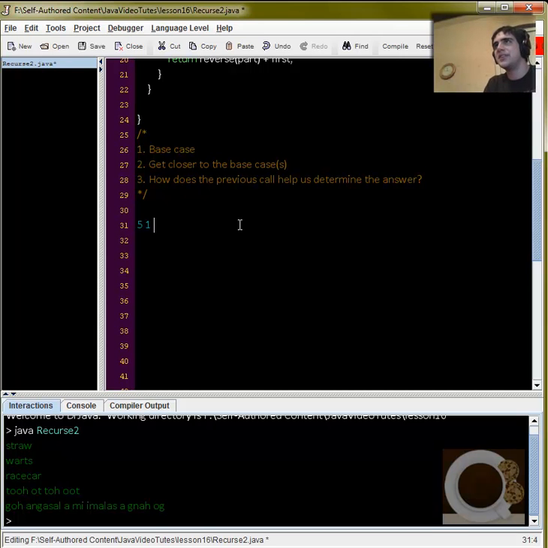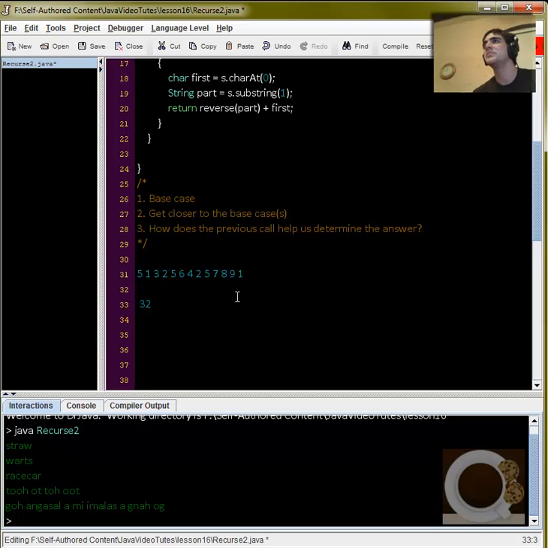Right? So if the list I give you is like that, and I say the target number is 32, then find which numbers in this list add up to 32. And just looking at that, I don't know, there's probably multiple ways you could do it, but just find the first set of numbers out of this list that will add up to 32. And you can do that using recursion. And it's pretty difficult, but if you can answer these 3 questions, then I don't see why not. So that's your assignment for this particular lesson.